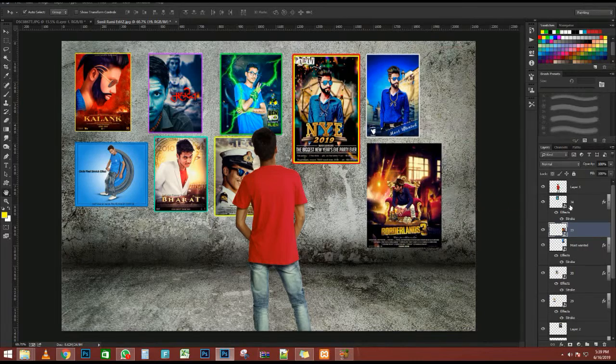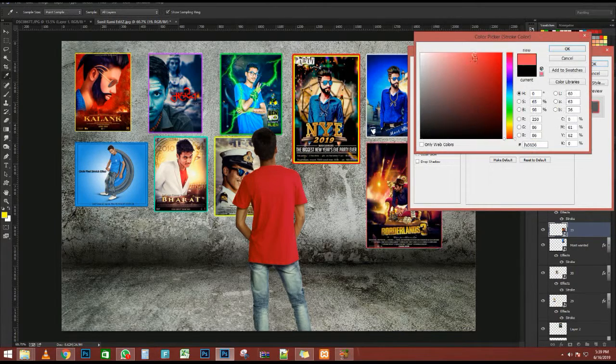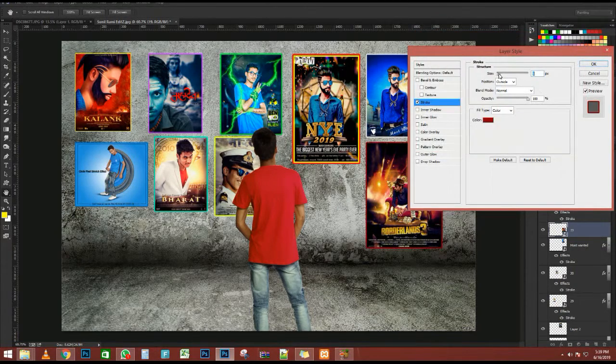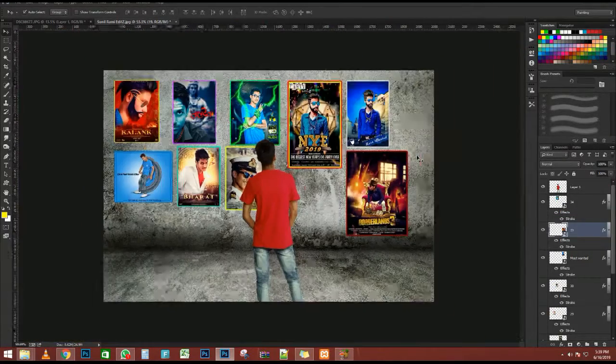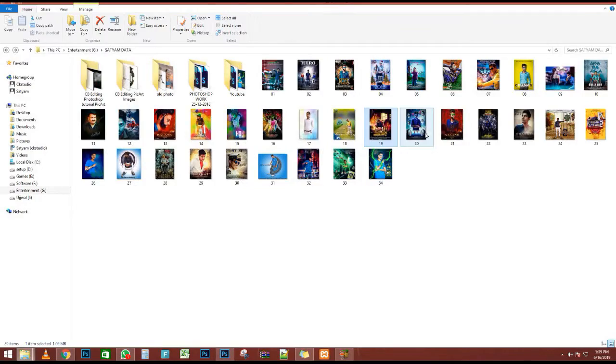And I'm not going to take the time to do so now. I will do that after the tutorial and you can see the final image, but I'm just going to go around the entire image.